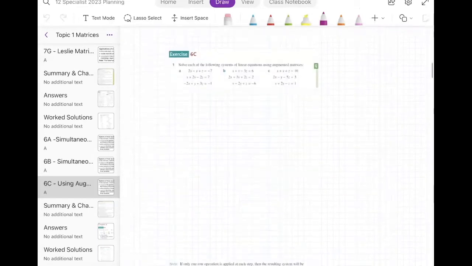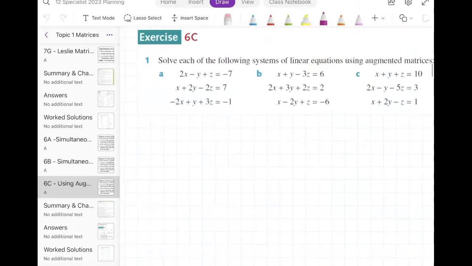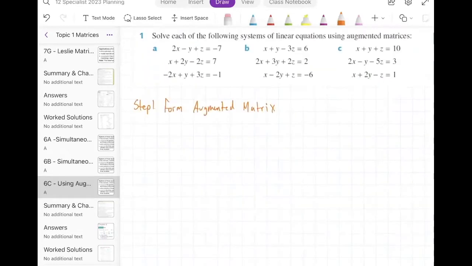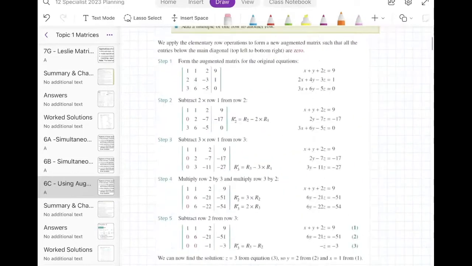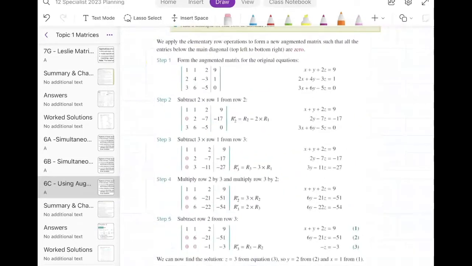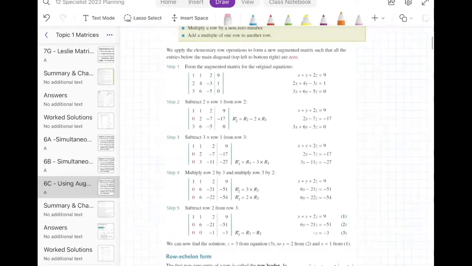So instead, we're actually going to do question 1, because you can see here I've got x, y, and z in all three equations. So I want to try to formalize this process and have a few steps that logically we can think through to help us solve our matrix. You can see in the textbook, they've got a series of step 1, step 2, step 3. I'm going to do a similar idea here, except I'm going to make it more clear what each step is trying to achieve.